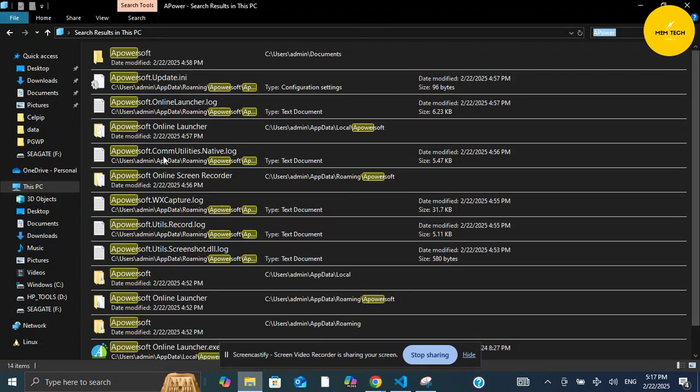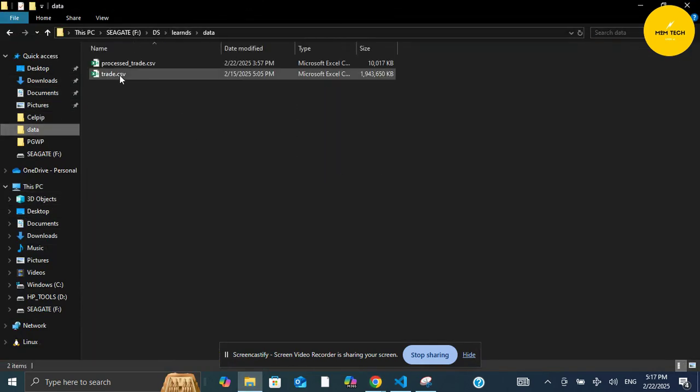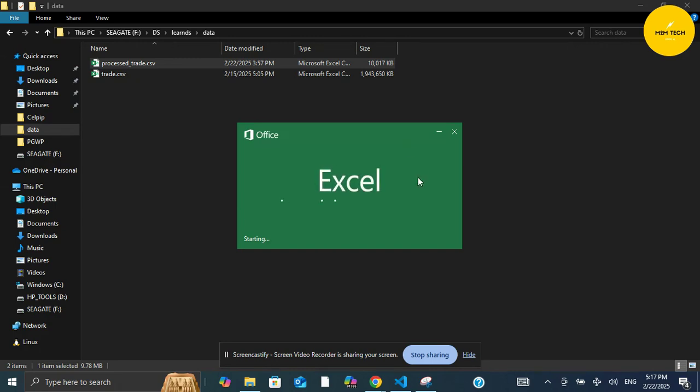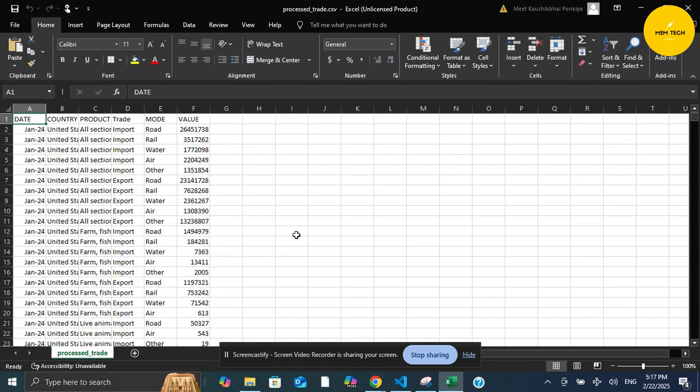I can show you how the data looks for the processed one, because the trade file is quite a big file that isn't supported by Excel since it's unlicensed. So as you can see, the date format changed, with the country and many products.